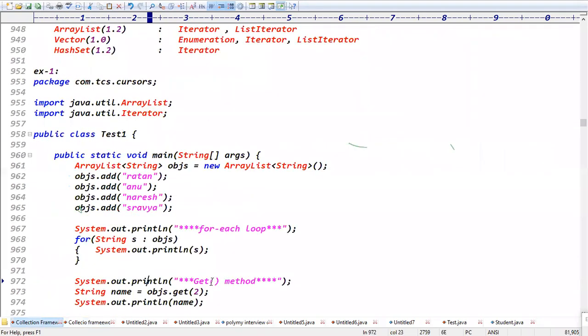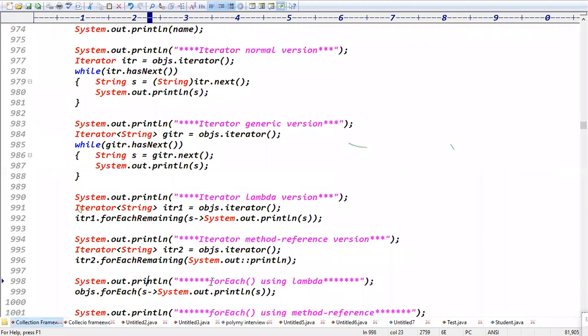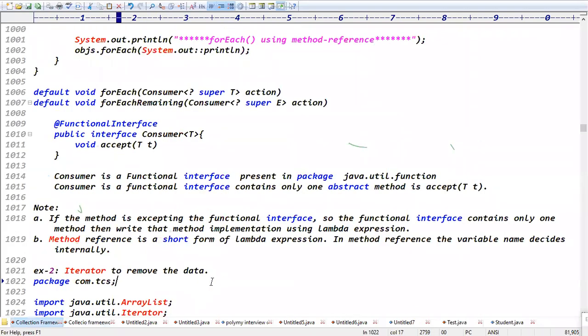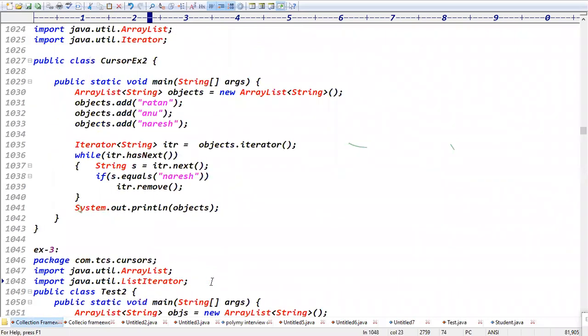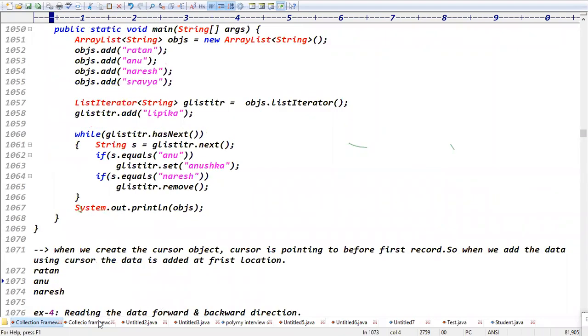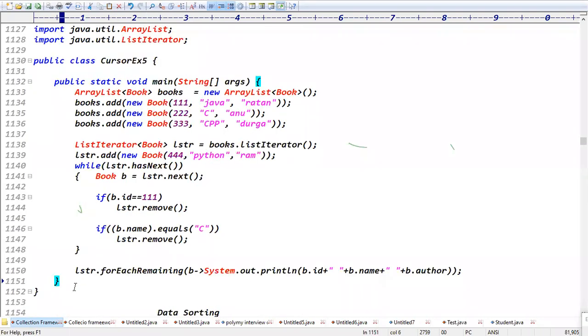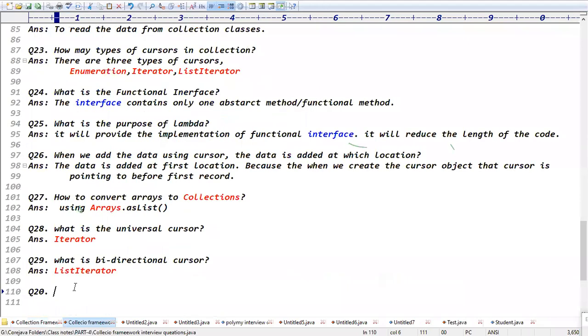Lambda expressions are fine. The methods are fine. Iterator cursor, replacing the data is fine. Now tell me some more questions. How to convert arrays to collections and collections to arrays? Arrays to collections is already there, 27th.